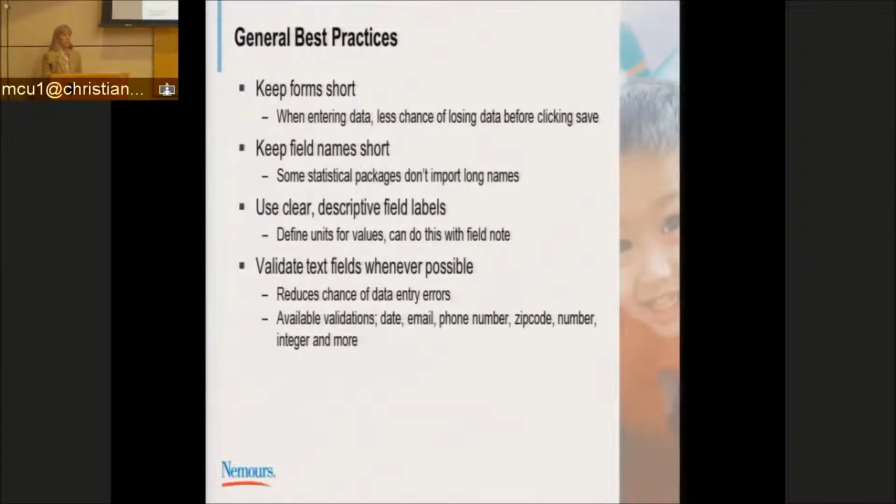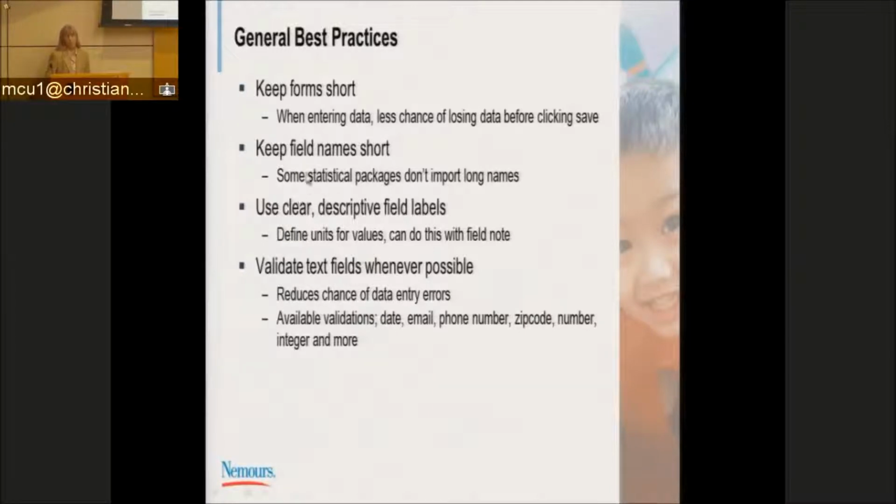Now I have a few slides on some general best practices. It's a good idea to keep your forms short. I've seen people where the form just keeps scrolling and scrolling and scrolling, and that gives you a chance to lose data. Somebody could have entered half of the field, get a phone call, and then not get back to REDCap, and REDCap times out, and they could have to re-enter that data all over again. So if you have saved the form, even though it's not complete, you can save it, then you avoid that. But if you have short forms, it takes less time to enter data, and if for some reason you don't save that data, you have lost less of your work.